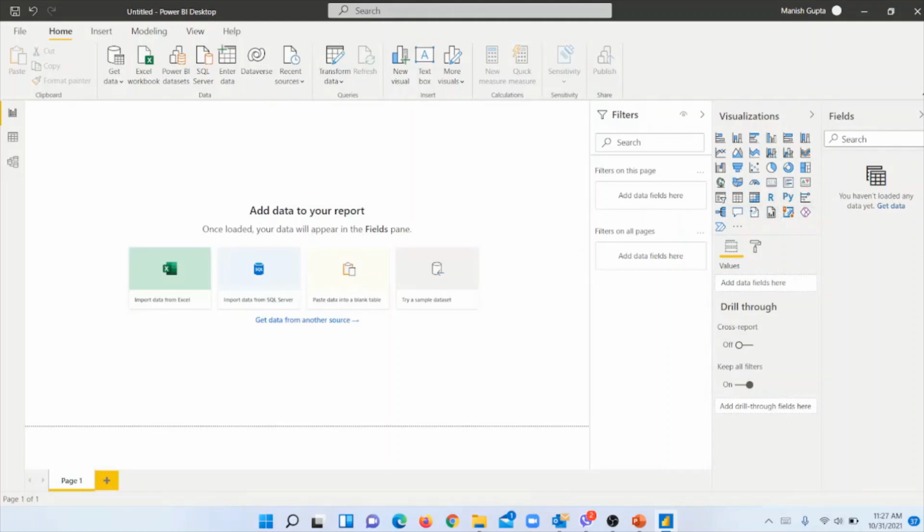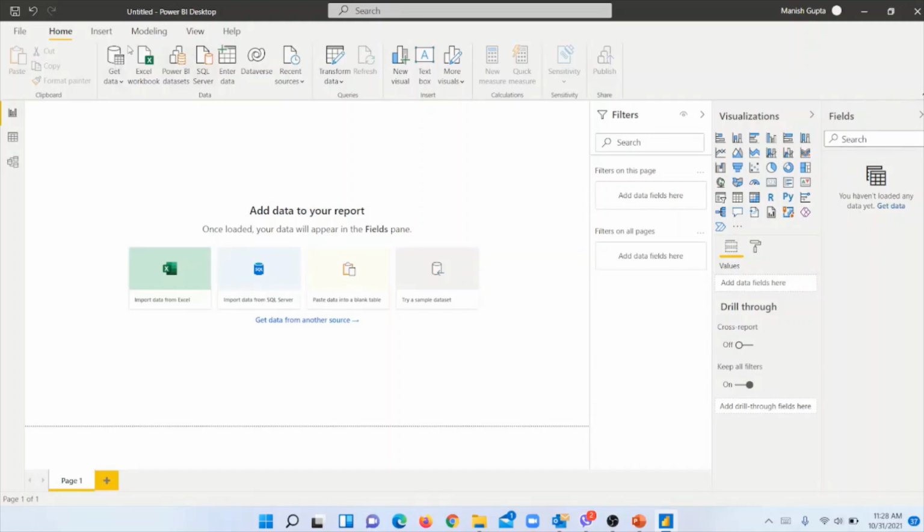And then the last one, and not the least, a very important aspect of this pane is the fields, which is similar to what you will see in the pivot table in Excel. It gives the fields to use for analysis on one side of the pane, which we can drill down through, or we can use it for row, column, values or whatever. So that's the field pane, right?